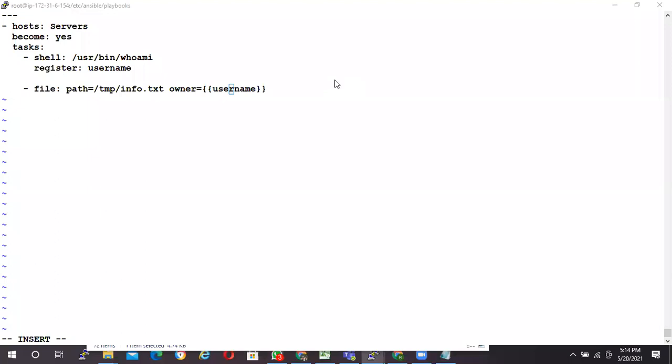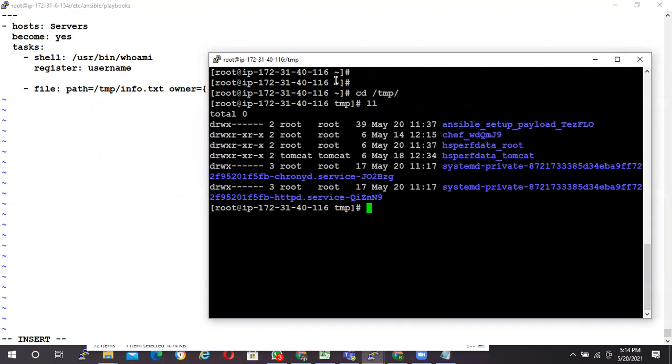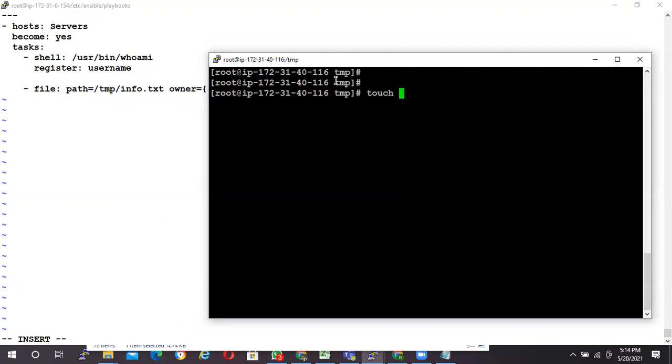But in my client, the file is not there, I guess, so let me just create it temporarily. What's the file name? info.txt. So touch info.txt.